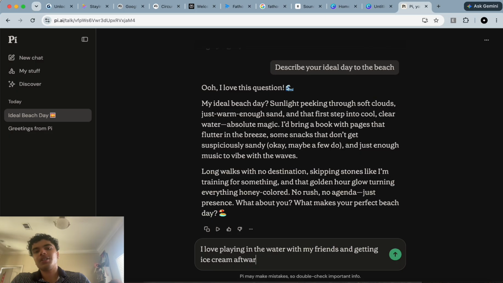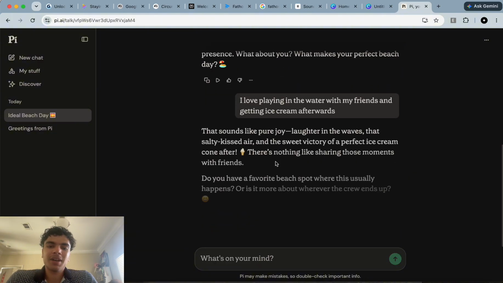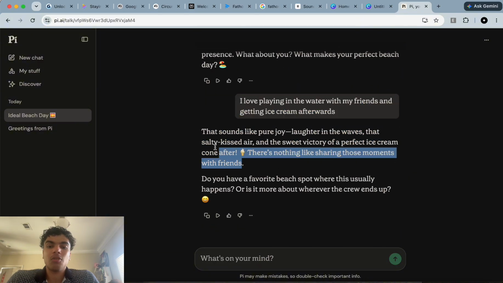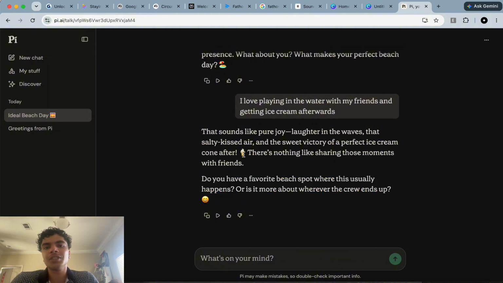And then we'll see what it says, right? So it'll give you some feedback, or it'll say something, like, oh, that sounds amazing, and then it'll ask you some more questions. So it's similar to any other AI model, but it specializes in just one-to-one conversations. You just really want to have a conversation, not do any tasks. And yeah, this is something you guys can do. This is just to relax a little bit. If you're a little bit stressed out, you can always talk with an AI model.